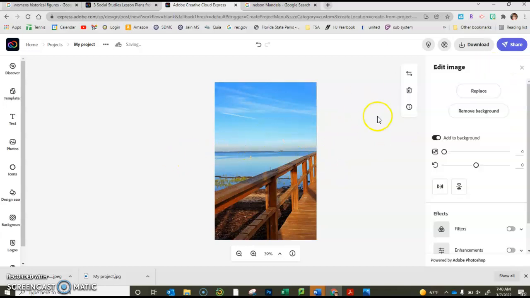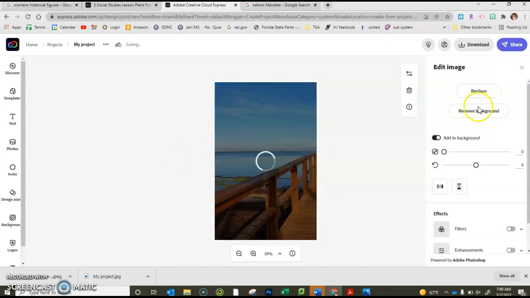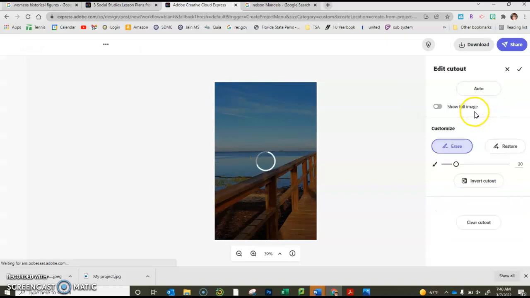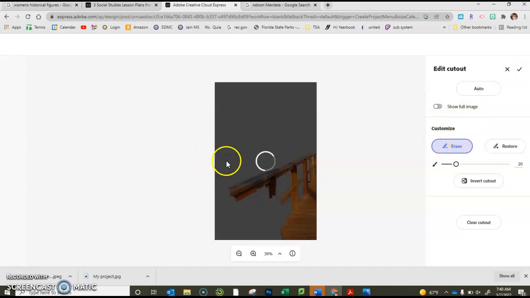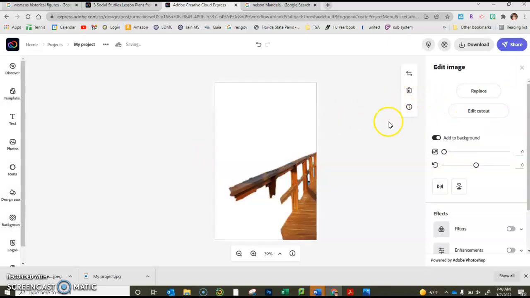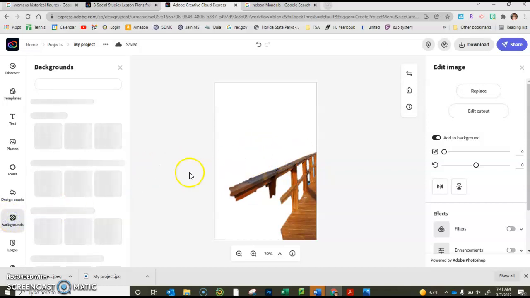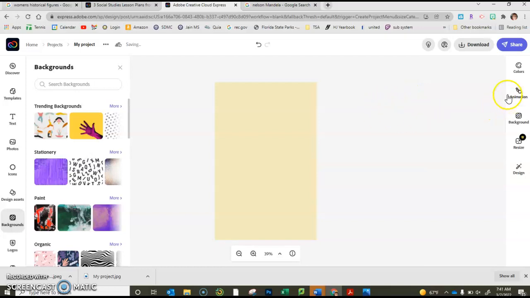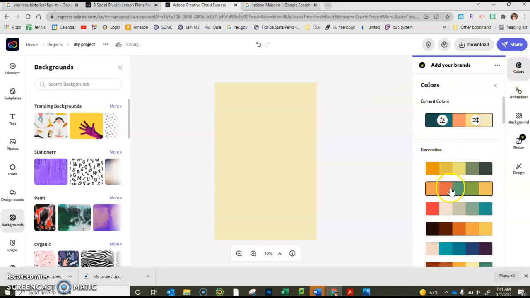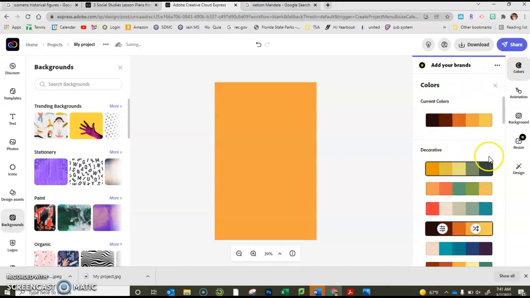Then if you wanted it to be just a color, whoops, hit the wrong button. If you wanted it to be just a color, you can go here to colors and you can start picking colors.